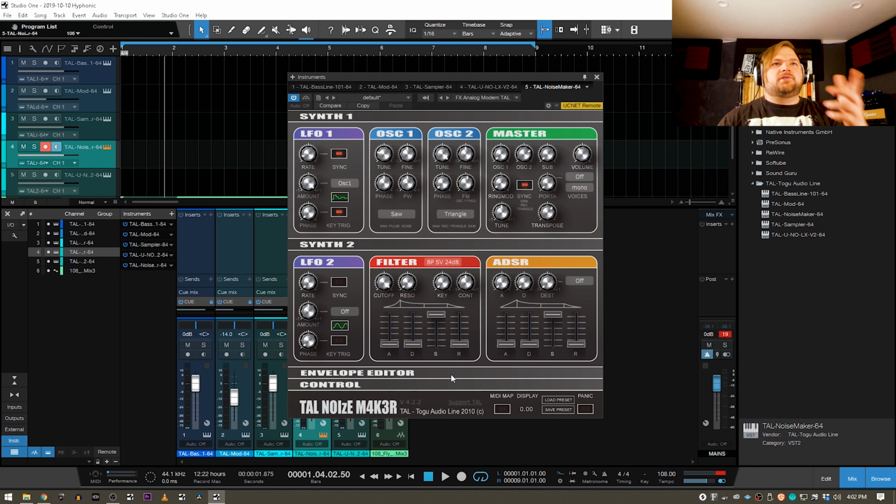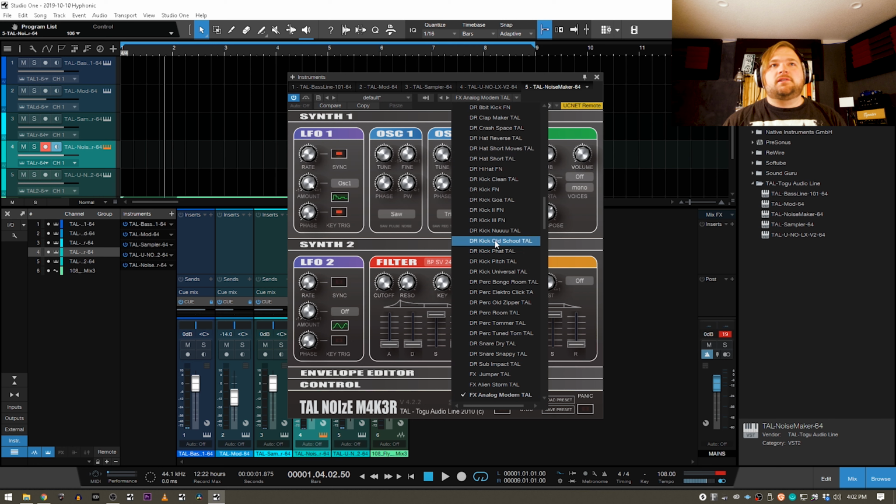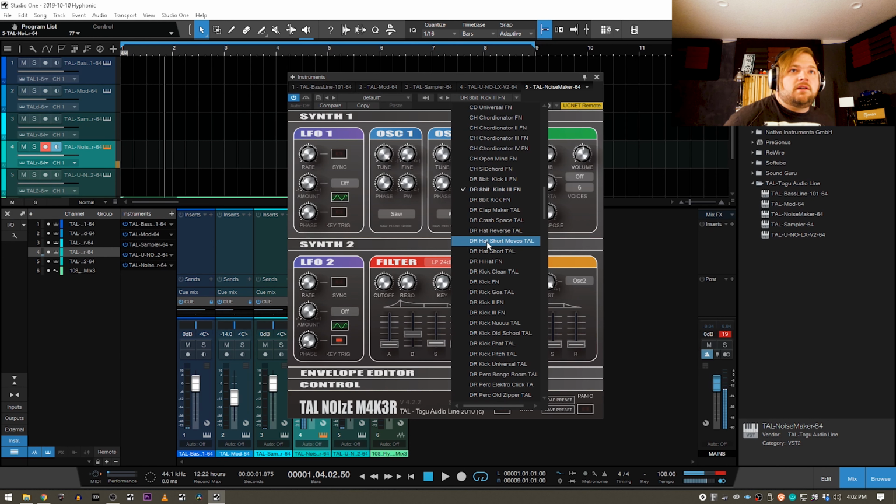And there's, of course, features all through here where we can sync. You know, this one has sync activated, so we're syncing to our session BPM. It's a really, really great, very full-featured synth. There's a lot of options in here. There's a lot of drum options, too, which I really, really like. Here's an 8-bit kick.